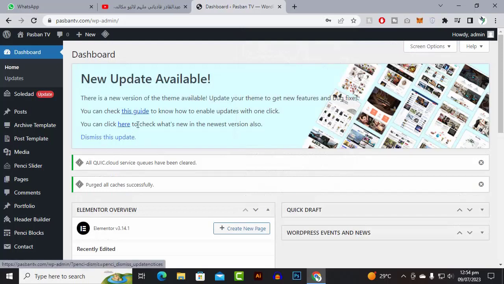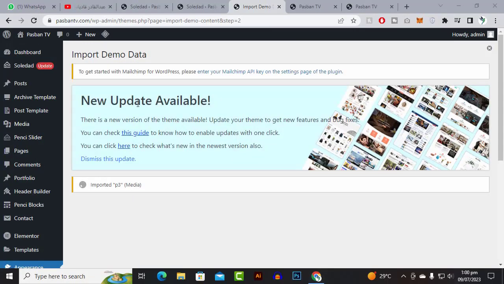And now let's see what happened to our website. For some reason we can't fix the issues, and we have to fix them manually and other things from scratch. So what I did is I just uninstalled the older demo data, and again I installed the similar 24 template data. Okay, so let's wait for some seconds, and let's see what will happen after import now. Okay, so now we have imported the demo again successfully.